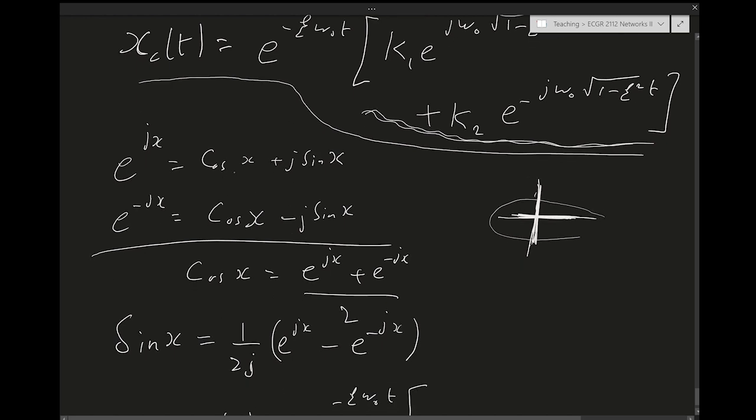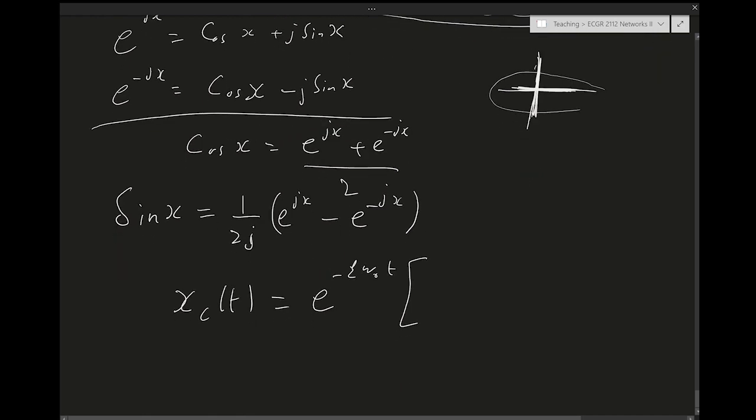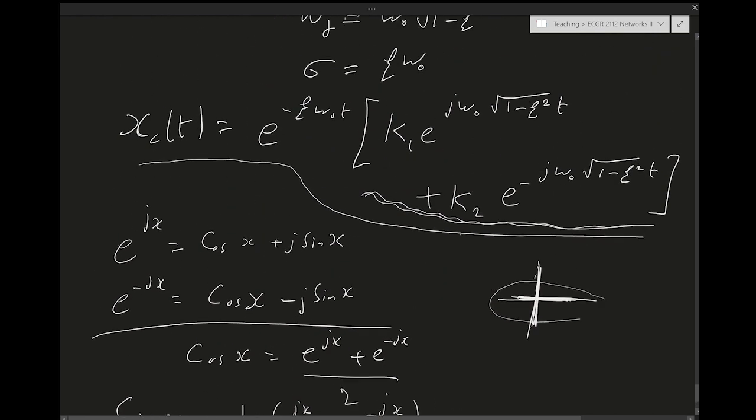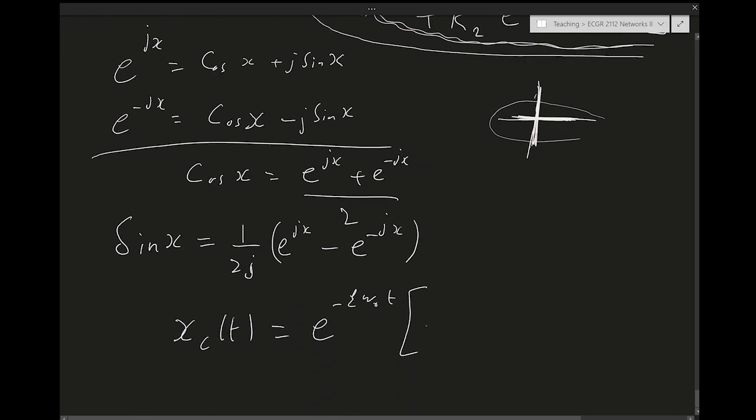If you have a solution that's complex, you can take the real part separately and that's still a valid solution. And the imaginary part is still a valid solution, because ordinary differential equations like this are linear, meaning if you take two solutions and you sum them, you get a solution. Okay, so yeah, this turns into some.